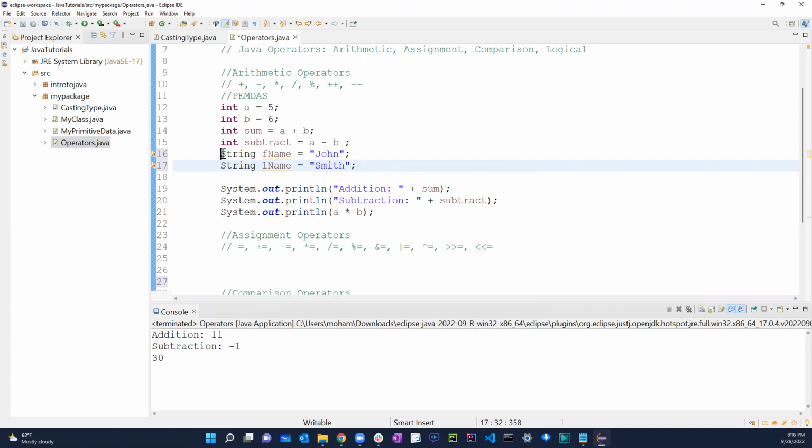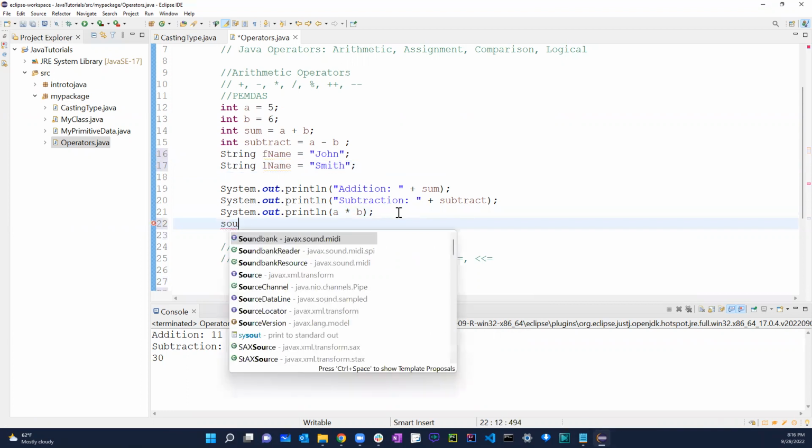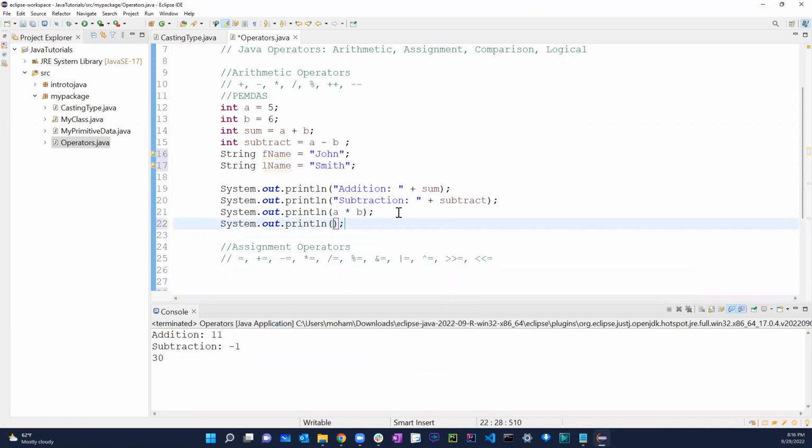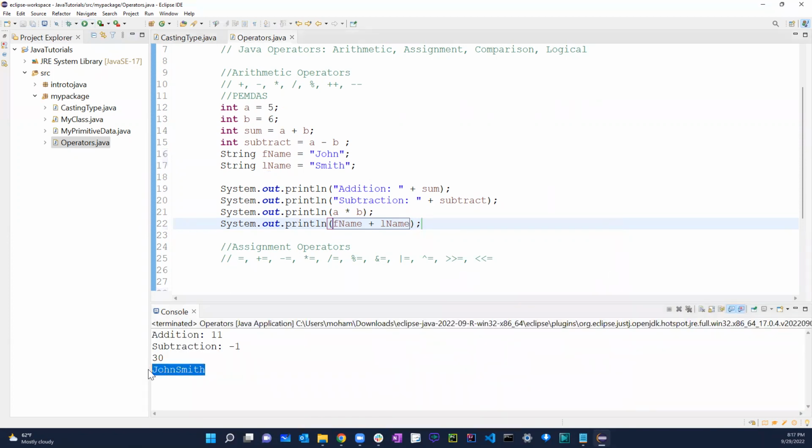So if I wanted to print both of them out, or if I wanted to combine, concatenation, that's the word I'm looking for. So what I can do, let's say I do S out, right? I can do F name plus L name. Now this should print out John Smith together, no space, like John right after John, this Smith should show up, no space or anything, not two names. See, John Smith.